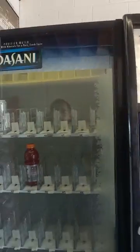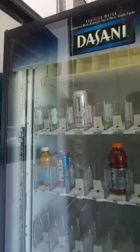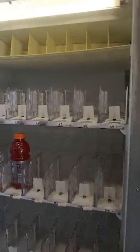We're here today on a Sunday at the shop. We're gonna do a quick review on the Dixon Arco 5000. As you can see right here, it has about 40 selections. You can pretty much put almost anything in it — from Starbucks coffees to Gatorades to monsters, juices, original can sodas, bottled waters. It's a glass front machine and you just open the door and load up your product.